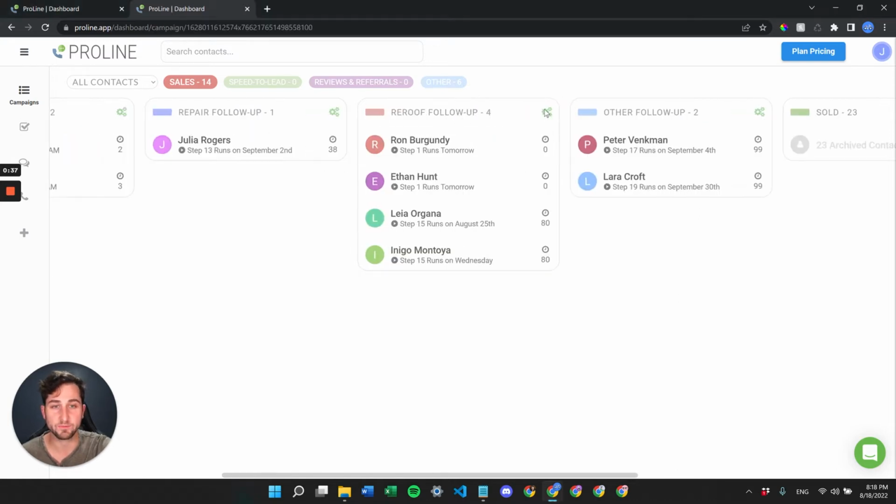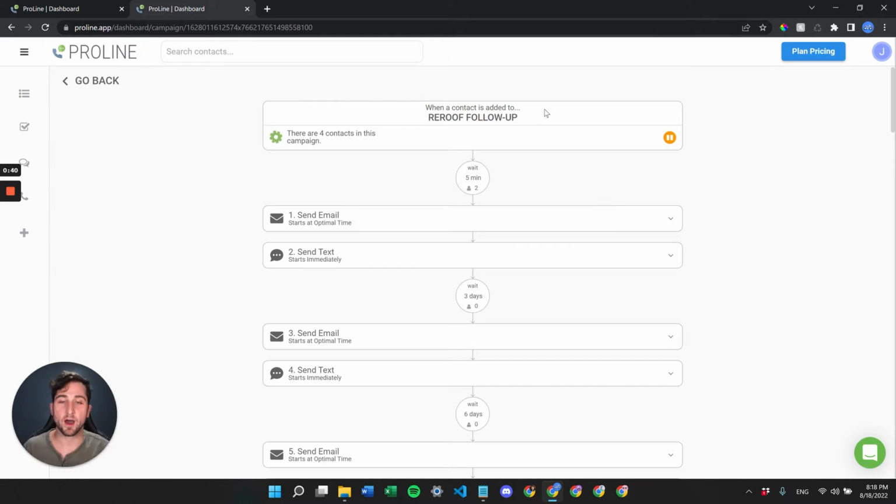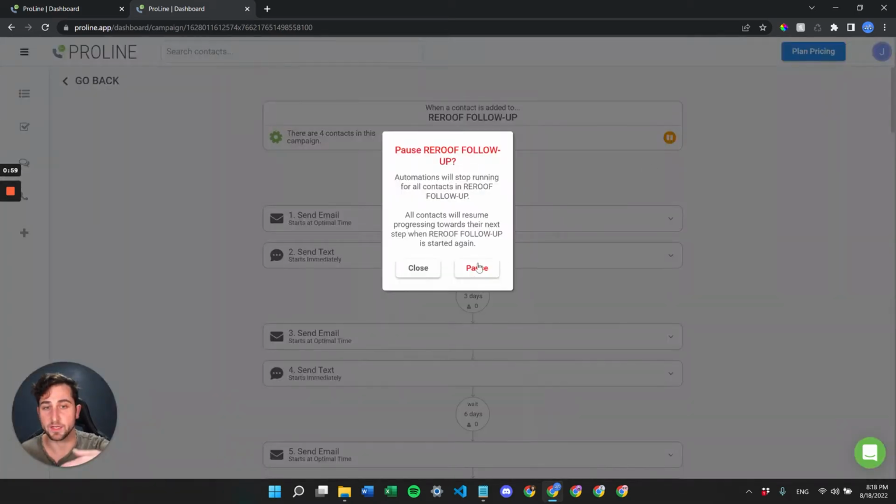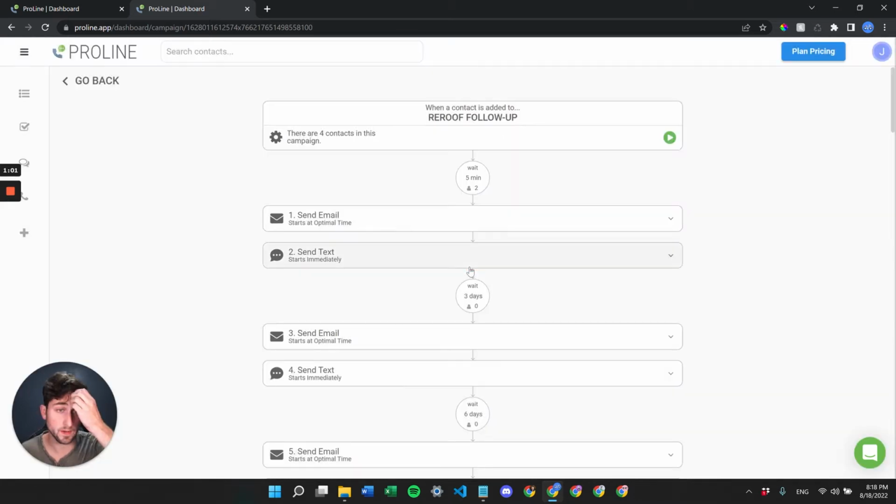Now, if we click on those three green gears, it's going to open up the automation sequence that's associated with this campaign. And here at the top, it's telling us there are 4 contacts currently in the campaign, which we can see on the campaign page. And then also we have this pause button here. So automations are currently on, which means that we can pause them and temporarily turn them off if we want to. So we can hit pause. Now we're going to see a play button. So if we want to turn automations back on, we're just going to hit that. And now automations are back on for this campaign.